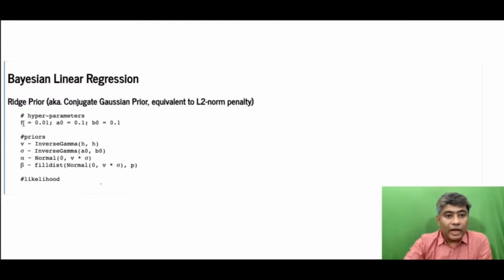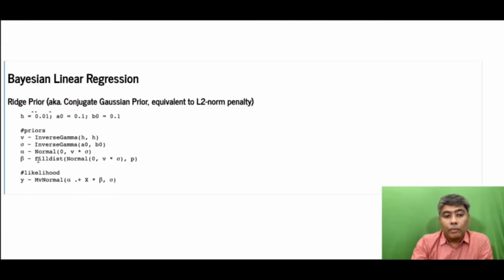this is your prior. If it is on my board, I have to write typically that, okay, these are my hyper prior parameters, and V follows inverse gamma H, sigma follows inverse gamma H0 P0, alpha follows normal distribution with 0, V sigma, and beta follows normal distribution 0, V, and Y follows likelihood multivariate normal with alpha plus x beta comma sigma. Now I write these equations on the board. The advantage is in Julia this code actually works and runs.